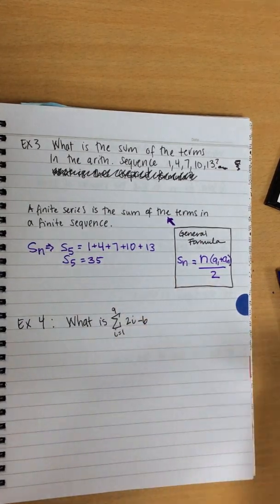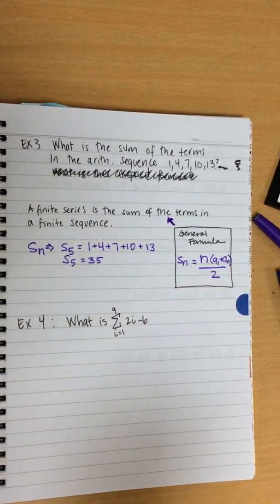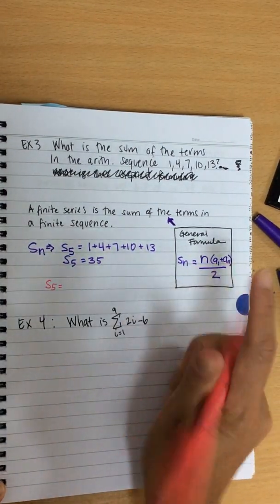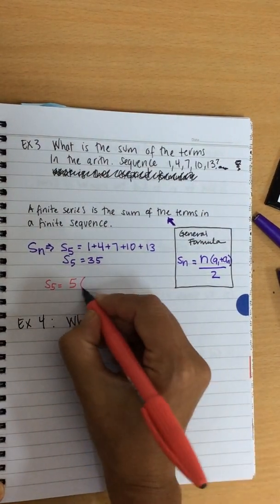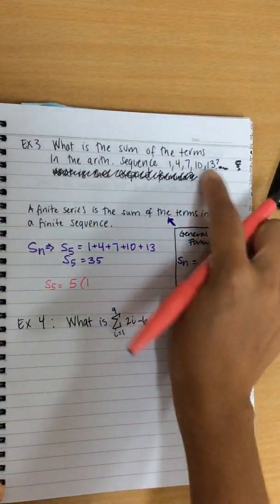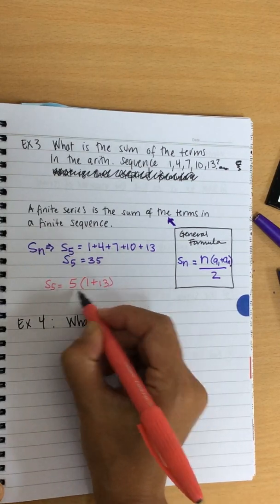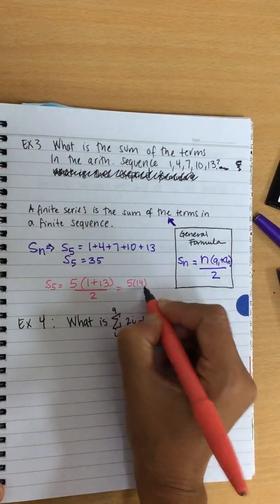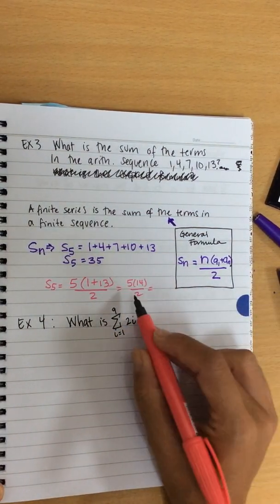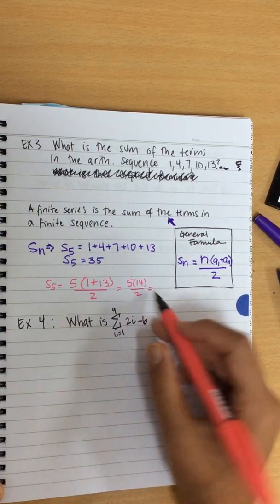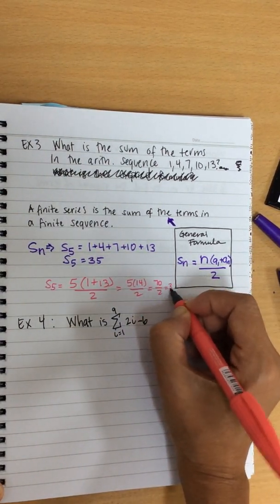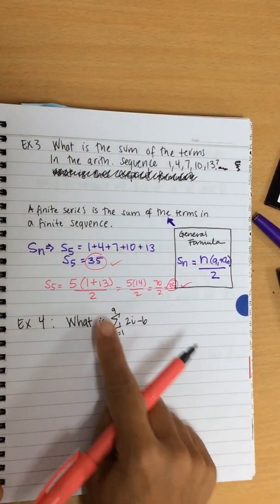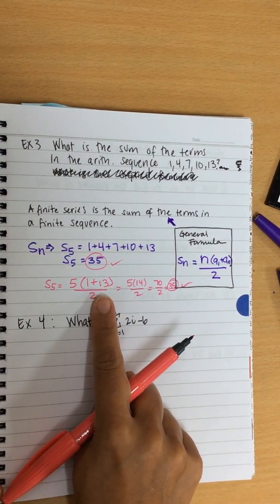Now let's see if it makes sense. Let's try it here. I'm going to write it in pink using this formula. So if I said S sub 5 equals, and I plugged in here, well, we have 5 terms in our sequence. The first term was 1. The last term was 13. All over 2. Let's see if we get 35. This ends up being 5 times 14 over 2, which is 5 times 10 is 50, plus 5 times 4 is 20, 70 over 2, which, yep, ends up being 35. So they match. And let's think about why this works, right? Why this works.